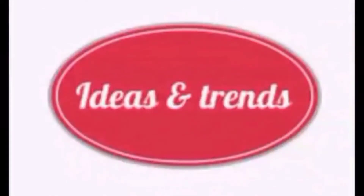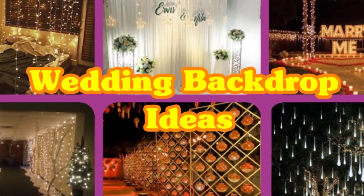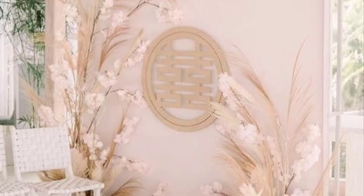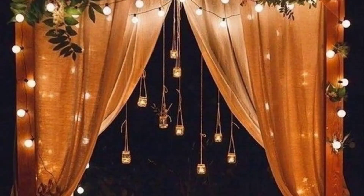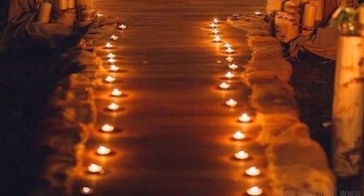Hello and welcome to Ideas and Trends. Today we are going to show you 100 ideas for wedding backdrop photo booths. Backdrops are becoming super popular in weddings, with couples adding their stamp to guest photos through gorgeous arrangements such as giant paper flowers, bright colorful ribbons, and hanging floating carnations.